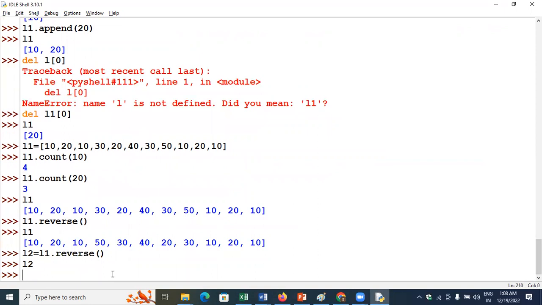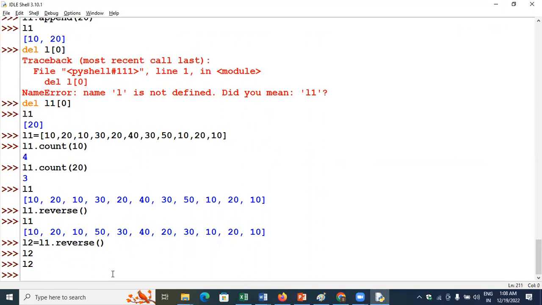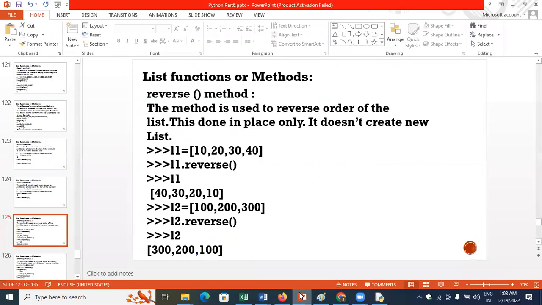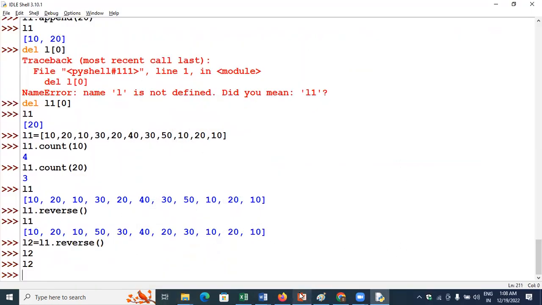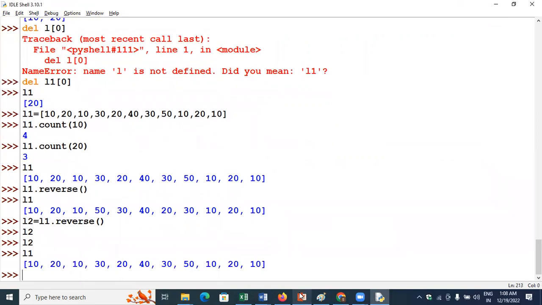So L1 dot reverse. L2 is not showing. So here L1 dot reverse. Oh, it's not showing. Again, this is L1. Now L1 dot reverse.